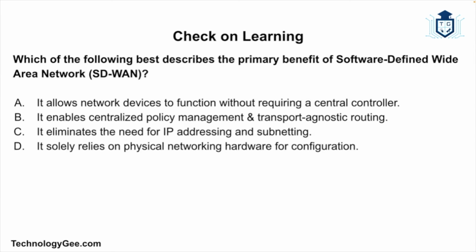All right, so with all of that being said, let's do some check on learning. Which of the following best describes the primary benefit of software-defined wide area networks? Is it allows network devices to function without requiring a central controller? Is it enables centralized policy management and transport agnostic routing? Is it eliminates the need for IP addressing and subnetting? Or is it solely relies on physical networking hardware for configuration?